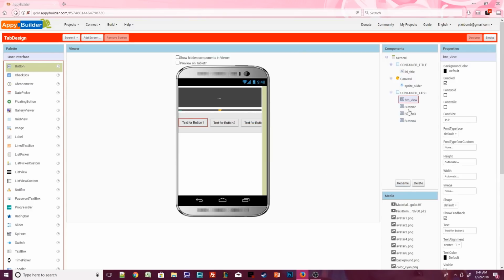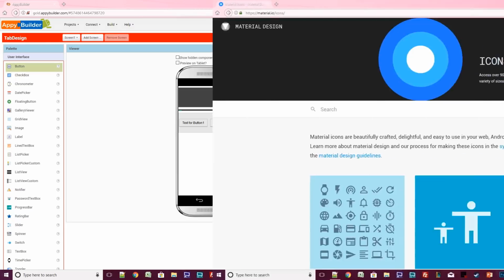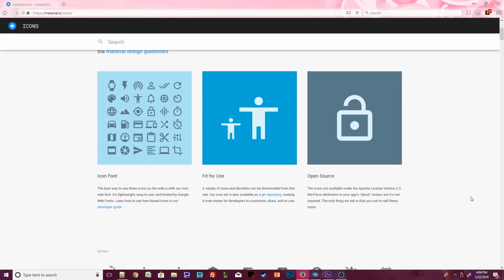I'm going to pretend these are buttons for a user profile, kind of like what we've been doing lately with the Fusion and Firebase tutorials. I've got the Material Icons font installed in the Media folder. You may have seen this font before or similar fonts like it. We're using 4 different tabs in this example, so I'm going to find 4 icons that match those tabs. I can browse a list of icons on the Material Fonts website.